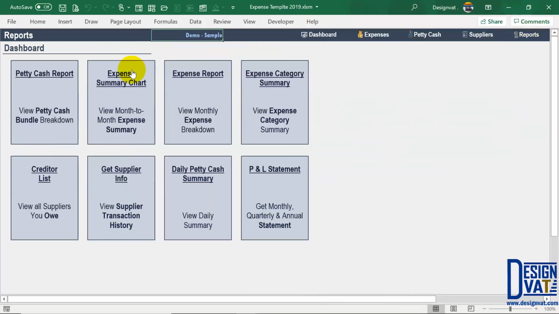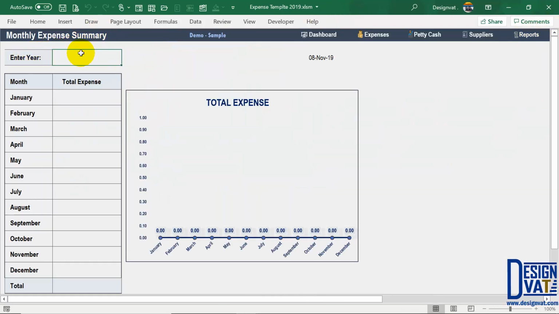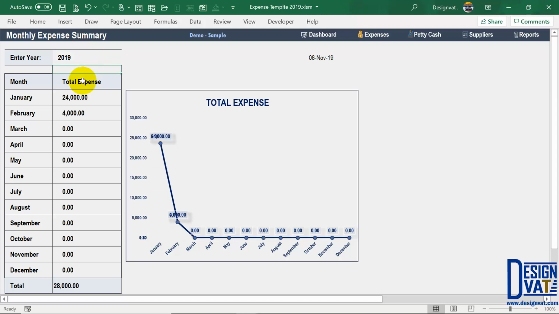So going to the report section, to kickstart it, you simply need to enter the year at the top. And once you do, the template will automatically update. Now we currently don't have surplus data, so we have only January and February. So that's why we have only 2 data points on the chart. $24,000 we spent in January, $4,000 we spent in February. So what I'm going to do is pause the video, add additional data for March up until November, and then refresh the report so that we can better appreciate the functionalities.